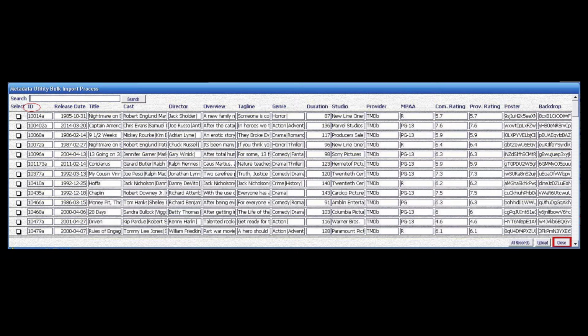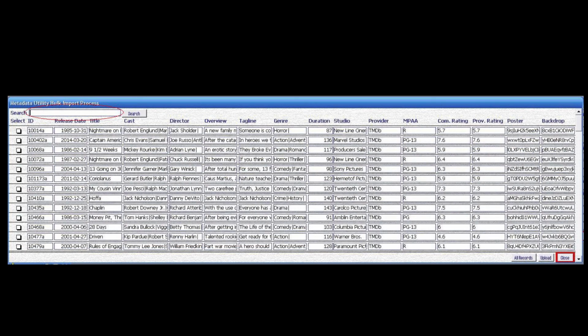Additionally, from the records available through the Metadata Utility Bulk Import Process tool, we can selectively search by a particular title of master records that we want to import, or by record ID.